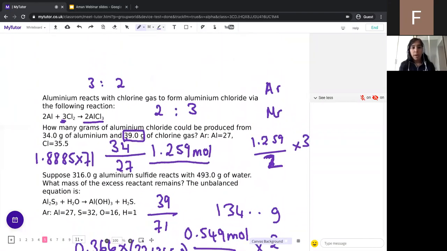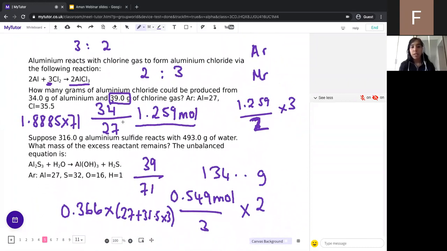So I think you were talking about this question here where chlorine was the limiting reactant. So that's great. We got that when we reacted aluminium with chlorine, there wasn't enough chlorine. We did that by calculating the moles of aluminium, and we got that the moles of aluminium was, sorry, 1.259. We then had a look at what the moles of chlorine gas was. So we used the reaction to help us. And we saw that the number of moles of chlorine was 1.8885. We then calculated the mass of chlorine, and it came to 134 point something grams. And we essentially said, but we don't have that many grams, we only have 39 grams.